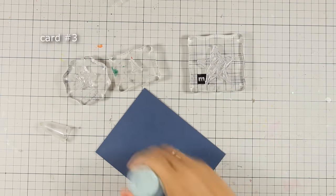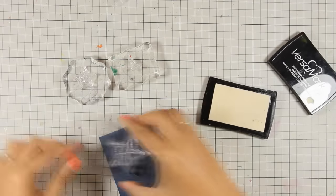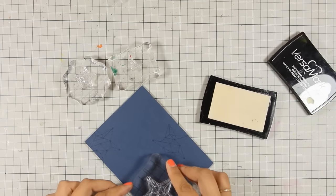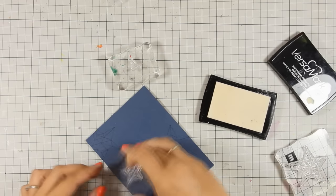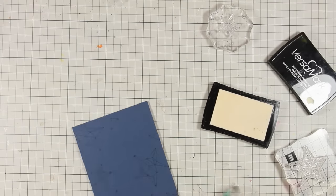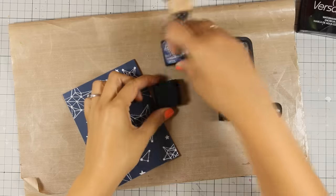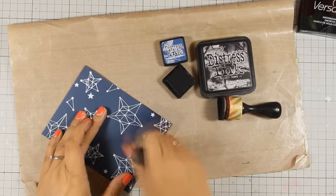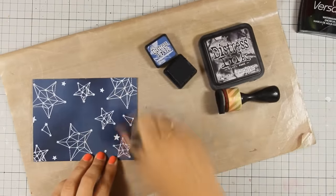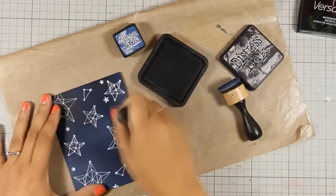So let's move on to the third card. For the third card I am working directly on the card base, which is not something I usually do since I always love dimension. So I am going to stamp some of the stars from the stamp set and make a nice and interesting background. I am going to switch from the bigger stars to the smaller ones and even the tiny ones to fill in the gaps. Once this is ready I am going to use my white embossing powder, apply it, and then use my heat gun to heat set everything. Here is the finished result — you can leave it as is or darken it up even more by applying some distress ink. I am doing so just because I had this mini ink pad in the card kit. Now I am also going to combine it with a little bit of black — dark colors really help those designs pop up.